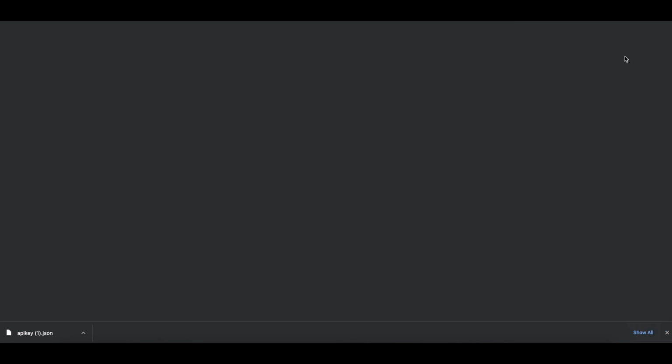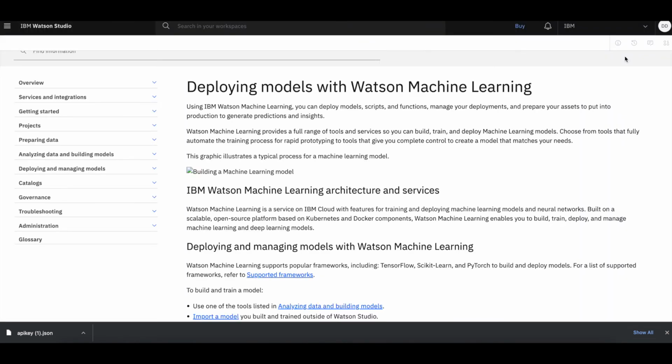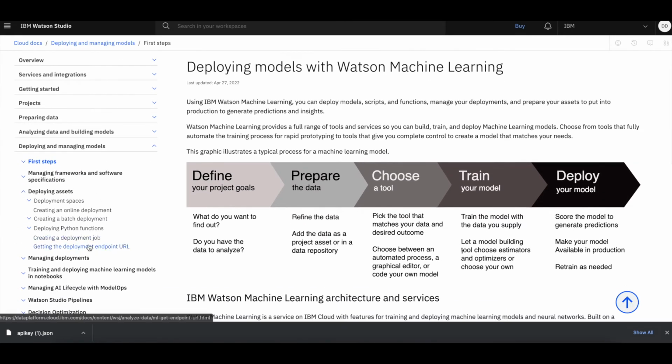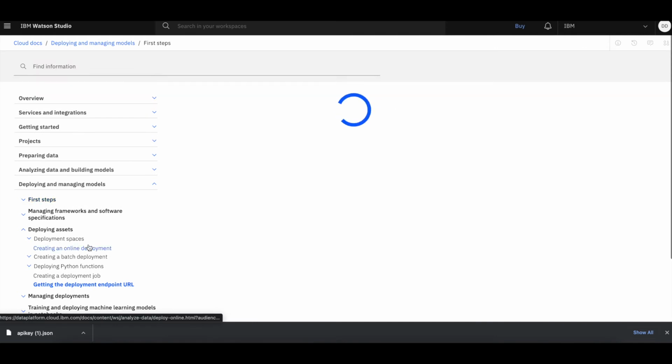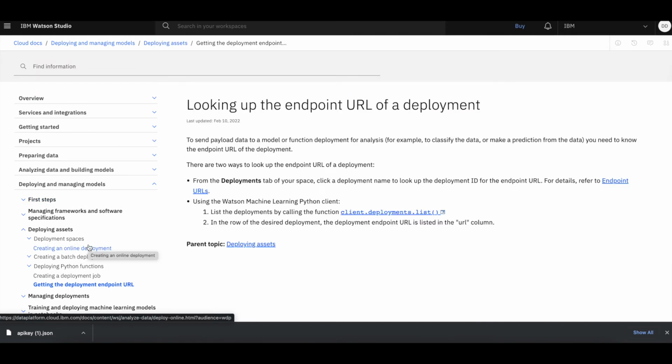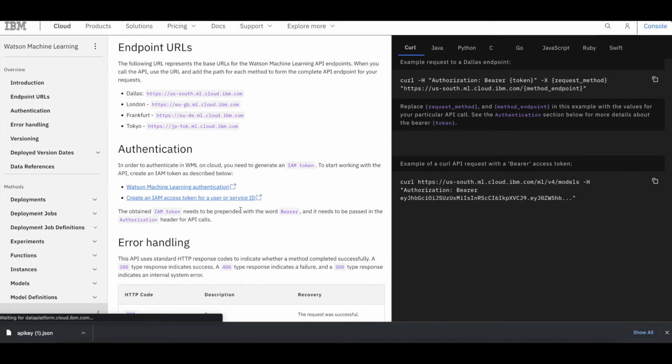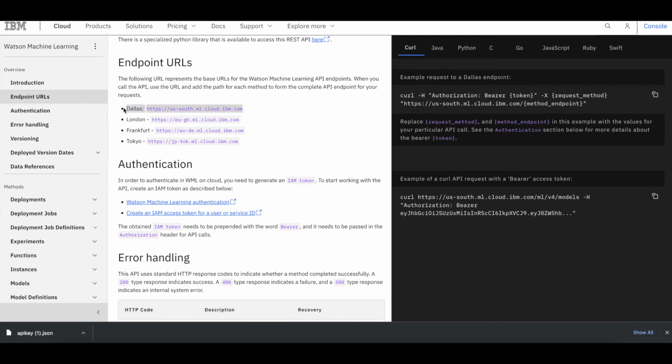Then we're going to jump over to the Watson Machine Learning documentation and look up where this URL would be. There is basically a distinct URL for each hosting center for Watson Machine Learning. So in this case, we have Dallas, so we take a copy of that URL.